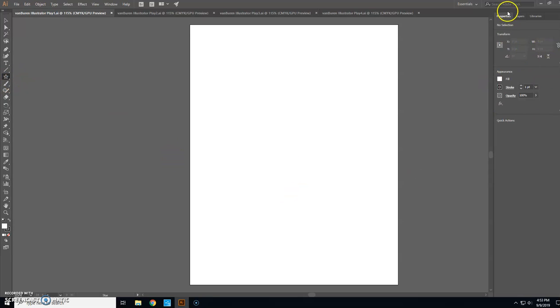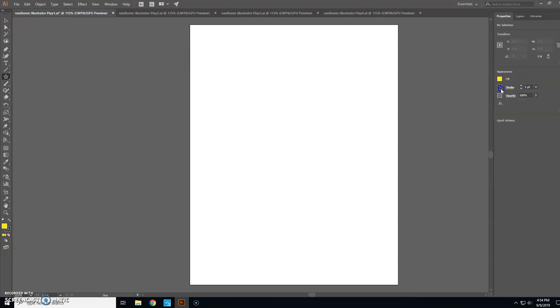And over here on the side, Properties, Layers, Libraries, I have the Properties tab selected. I have these options. So fill, kind of think of like the filling of a donut. It's the inside of a shape. So if I click on this white square, I can choose from lots of different options for color. I can even create my own custom color. So just for fun, I'm going to be a little basic, and I'm going to choose a basic yellow for the inside of my star. And now the fill is changed to yellow.